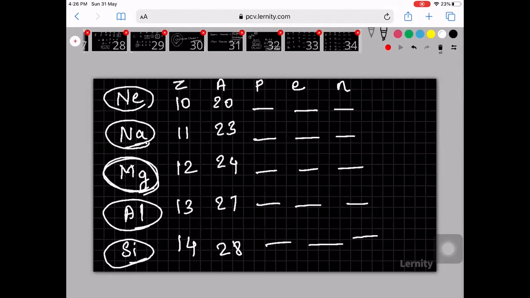But basically an element is made up of many atoms, but only one type of atom. If you take gold, gold is made up of only gold atoms. If you take silver, silver is made up of only silver atoms. Sodium is made up of only sodium atoms. An element is made up of only one type of atom. But the case is different with your compound and mixture. Clear?